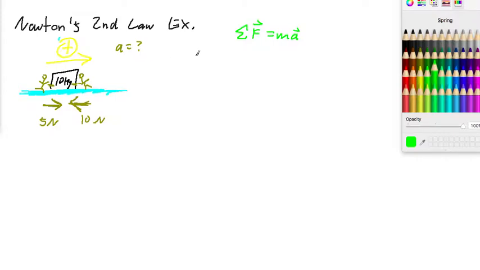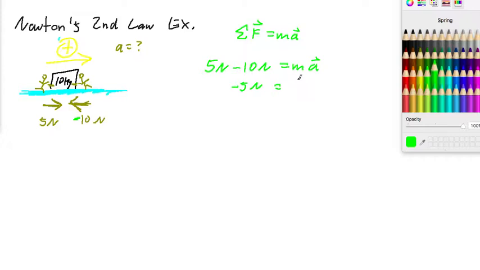So here, the 10 newtons are going in the opposite way from what we said was positive to the right. The 10 newtons are going to the left, so it's negative. So now let's add them. What are the forces on the box? 5 newtons going to the right minus 10 newtons going to the left equals ma, the direction of a. So now this will be negative 5 newtons equals mass times a.